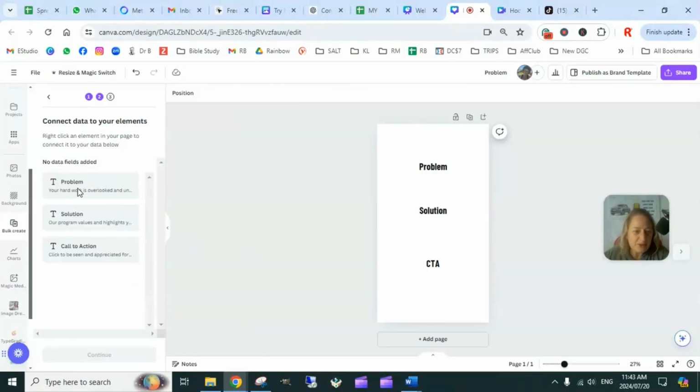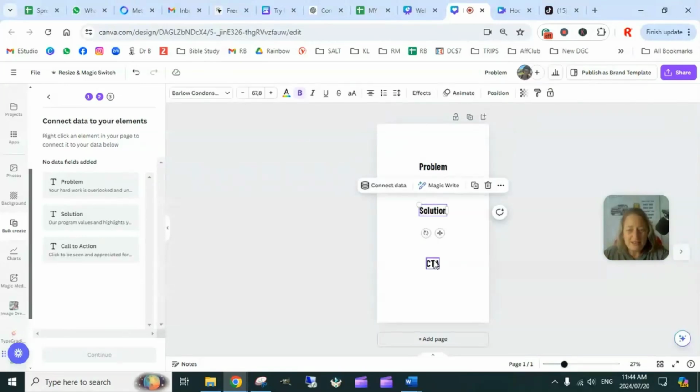And then we are going to connect it. Now you need to connect your data to your text boxes. And guys, let me explain why I'm doing this again, because there are people that have asked me to actually explain this in a little bit more detail, because I seem to have been going too fast in the previous videos. So I'm explaining this again so that you guys can actually see how you can create faceless content.